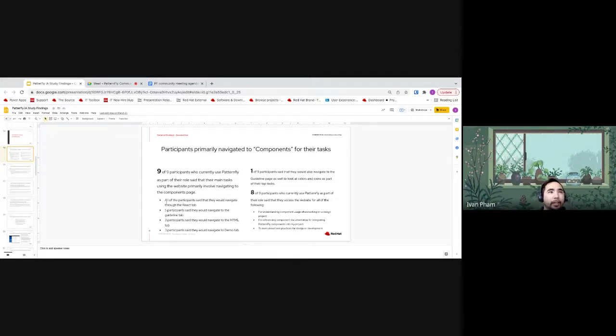And here you can look further, there's a little more breakdown on which tabs they typically look at. For example, all of them said they typically navigate to the React tab. The majority would navigate to the guidelines tab within the components, and a few, less than half, said they would navigate to the HTML as well as the demo tabs if available.